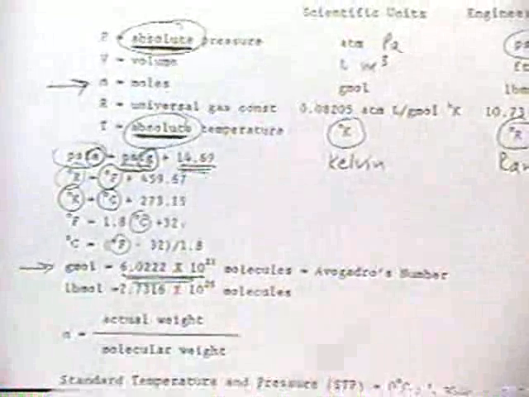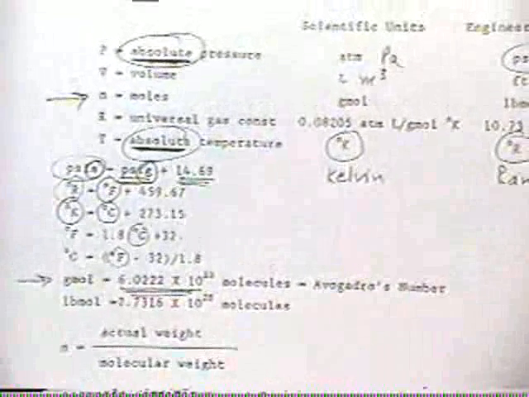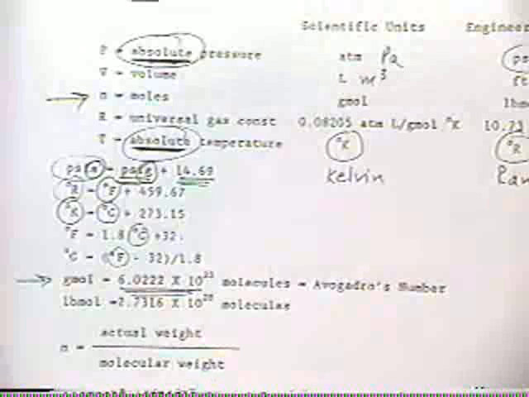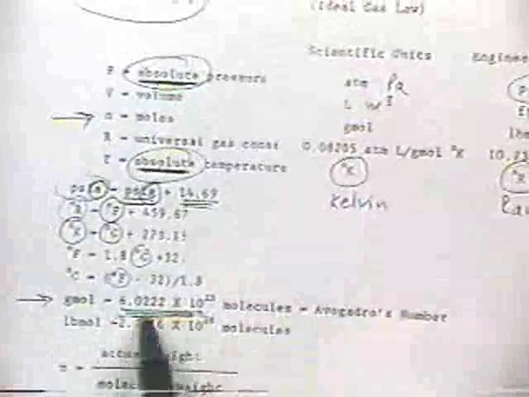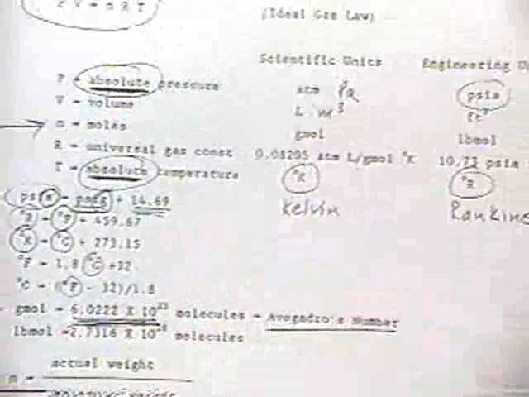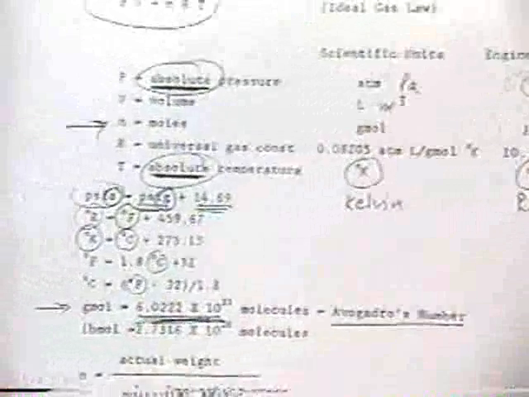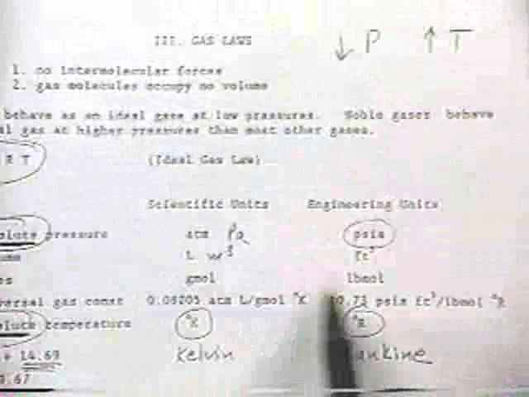Now, where did that number come from? The idea is that, let's say that we had 12 grams of carbon-12. And we have some tweezers that we can count those individual atoms of carbon-12. As we count those 12 grams of carbon-12, the number that we're going to get is this number right here. And it has another name. It's called Avogadro's number.